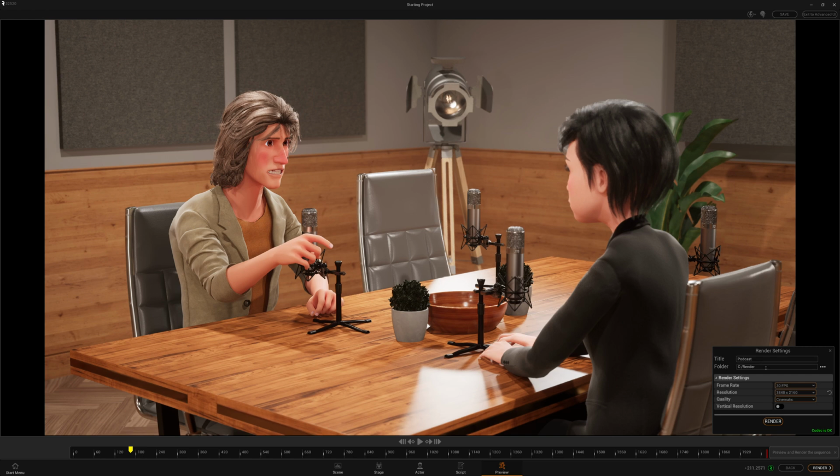Portrait mode. Now I'm going to click render and render the video, but I'm going to pause the recording here to allow that to happen. It goes pretty quick depending on your hardware and the intensity of your settings, of course. But once I stop recording, you can preview the video that we got as a result of this video.